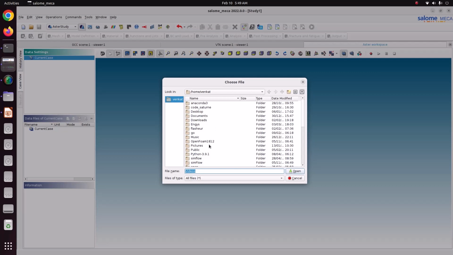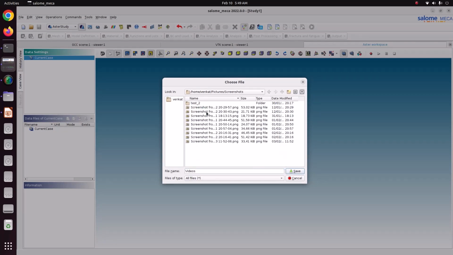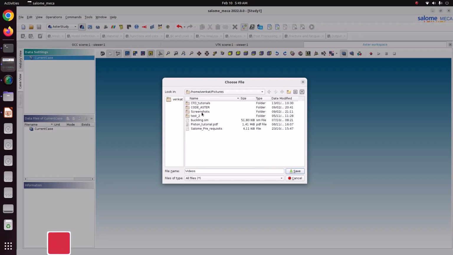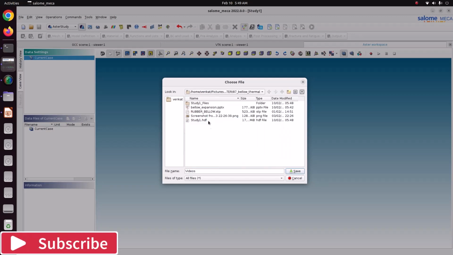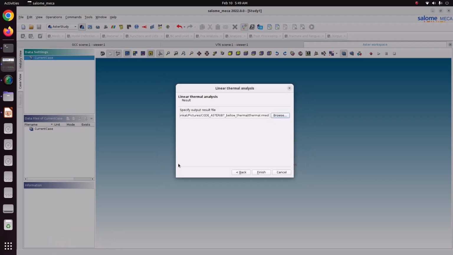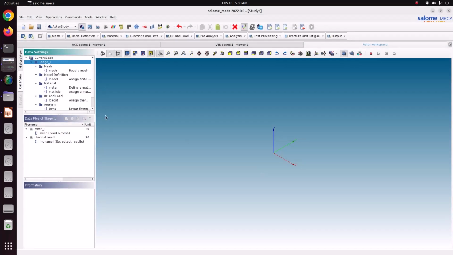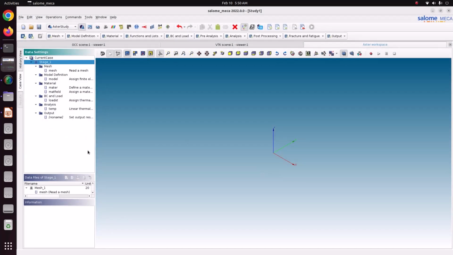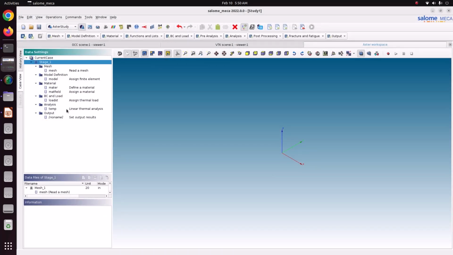So we have to add it after creating this setup. Just go to the picture. Just naming here thermal.rmed. Just finish it.